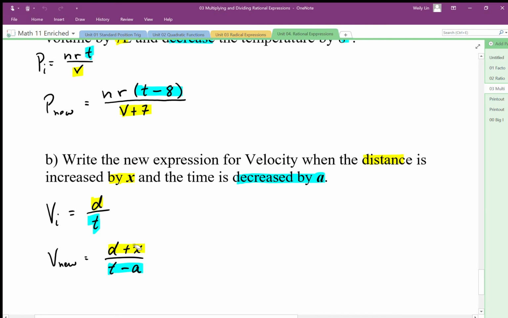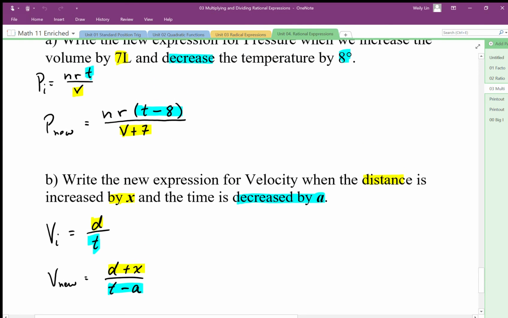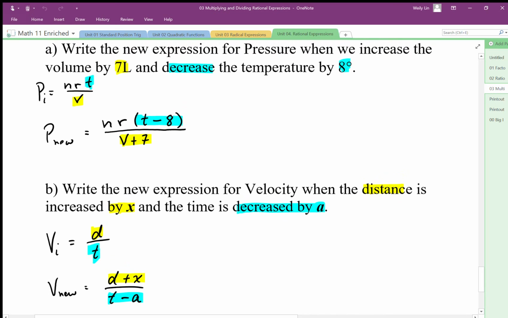So I've gone further in a shorter amount of time, so my new velocity will tend to be a bigger velocity. Okay, so these are just working with variable expressions and how we can add on, and we're just keeping track of these binomial parts as we generate these new expressions. And we have to be very careful once we generate these new binomial expressions. We have to treat these pieces as factors if we're going to do any work with rational expressions.